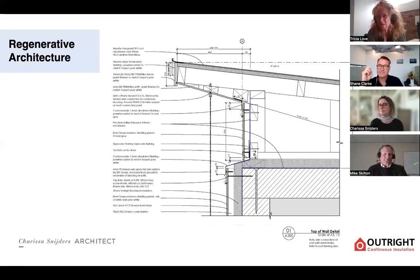And I think the speed of how this went up was one of the massive wonders, that it arrived on a flat pack and was up in a day basically, because we had timber piles ready to go. So that was awesome. Client would have liked that, that's for sure. Yeah.